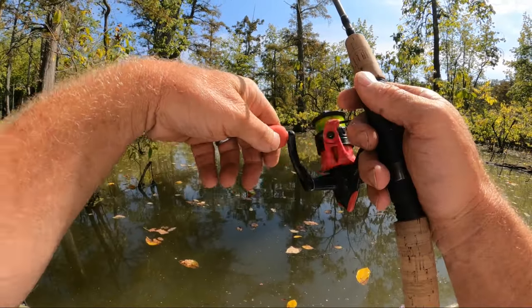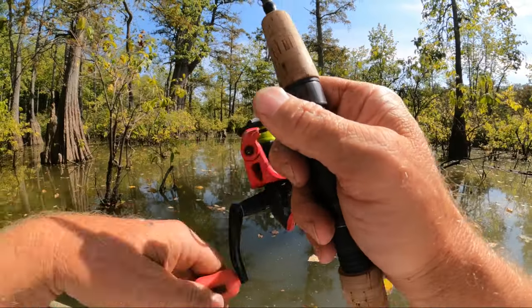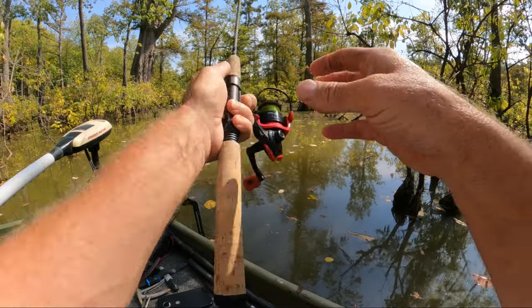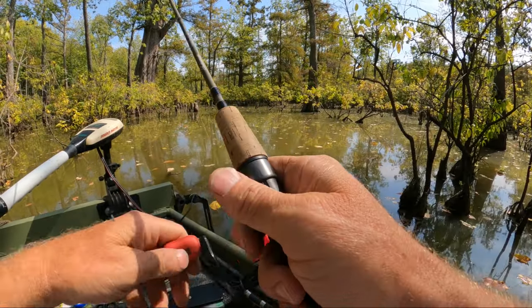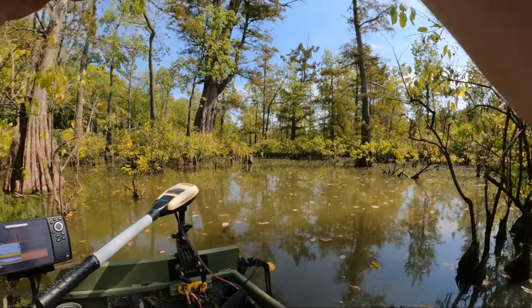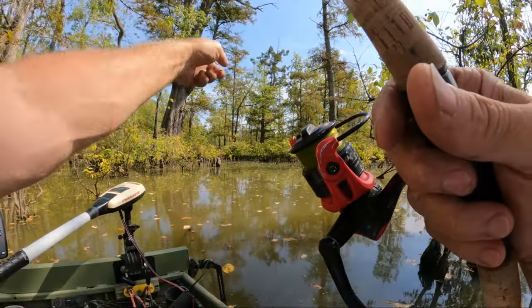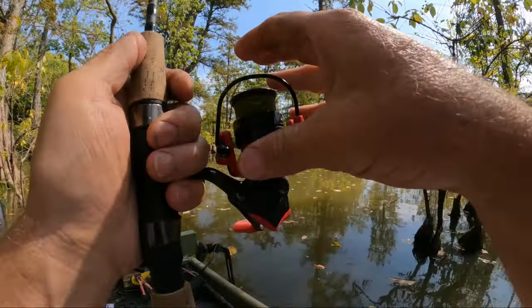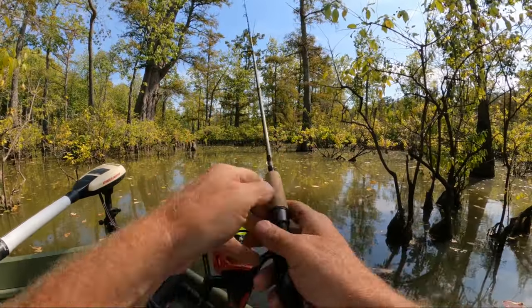But we ought to be able to find another crappie in this spot right here. I think they like it for some reason. Let's try this spot right here. Oh, this is a good ambushing spot because... Oh, there he was. There he is again. It's because they got to come through this little circle, and they position themselves on this circle to ambush that prey.